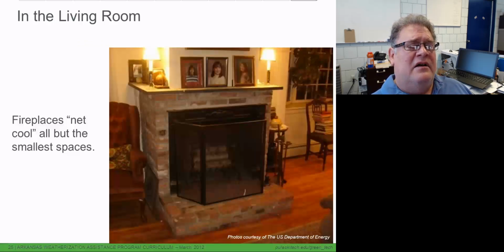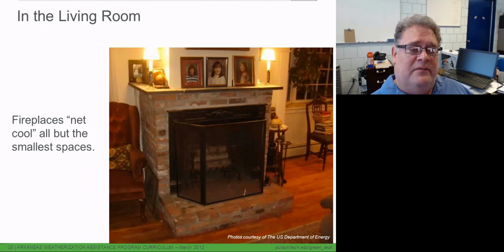I talked about fireplaces being net cool devices. And this is true on all but the smallest of homes, because what you have is a fireplace that throws a lot of radiant energy. That's primarily the way they heat, through radiant energy into the room that they're in. But remember that radiation is a line of sight heat transfer. So only the things that can "see" the fireplace, in quotes, that are in direct line of the fireplace are being heated up. Everything else is being cooled because this fireplace is probably using somewhere close to 300 cubic feet a minute of air for combustion. And of course that's going up the chimney.